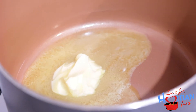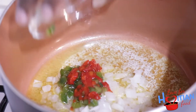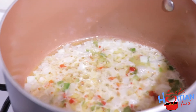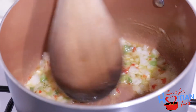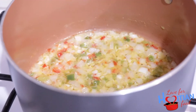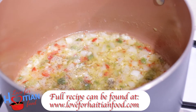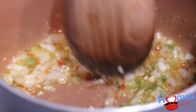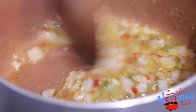Next I'm going to add my onions, then my peppers — give that a mix. Next I'm going to add my garlic and give it a mix. Then I'm going to add my salt and pepper. You've got to season your veggies, so definitely add some salt and pepper to your onions, peppers, and garlic — mix that up.